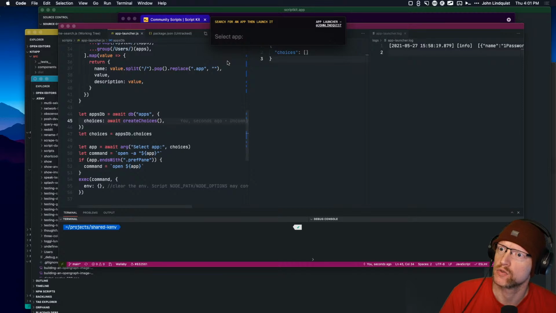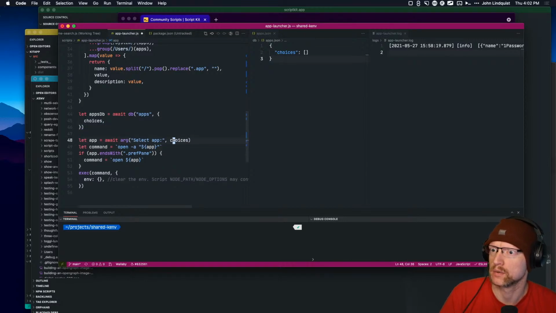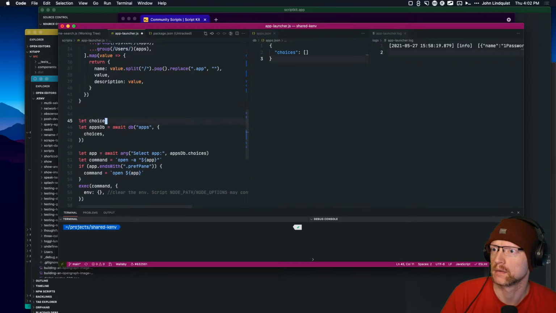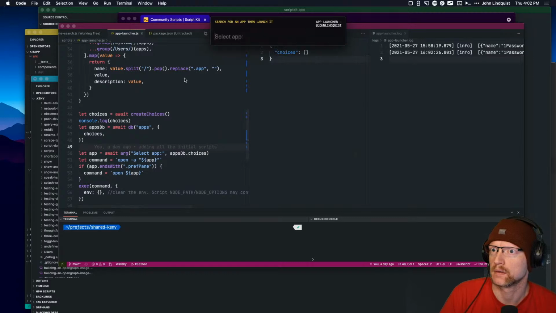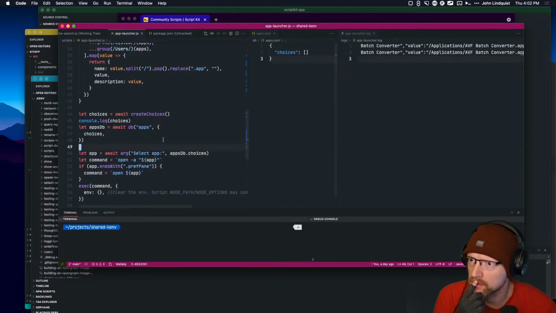Is my... Let's do... choices are set, the choices are name and value. But it's like it's failing to write using the API.